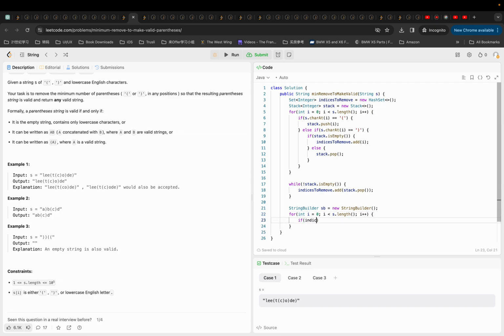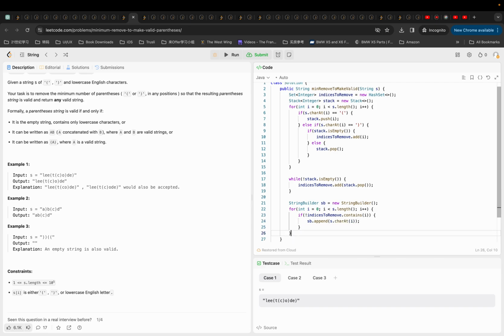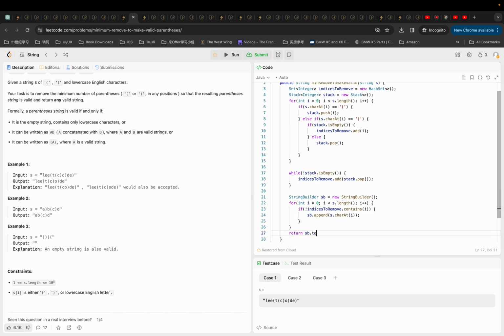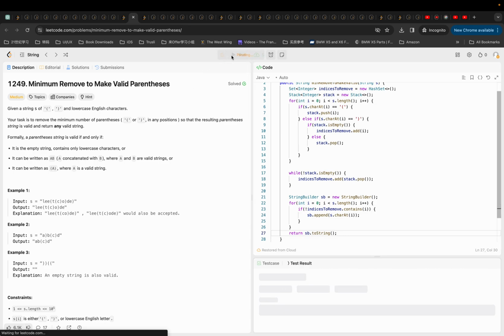So if indices to remove doesn't contain the index i, we're going to append it to our final result. Okay. And we're going to return the string builder as the final string. Okay. And let's check it out.